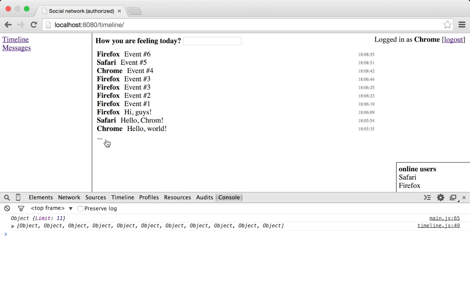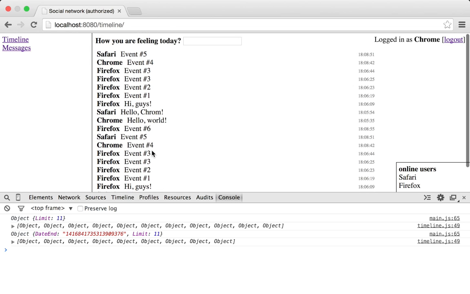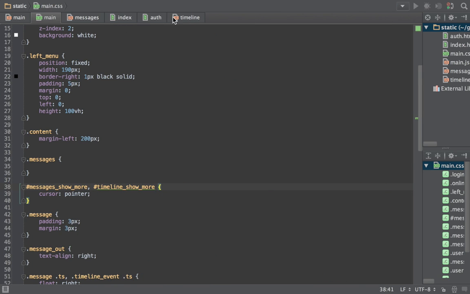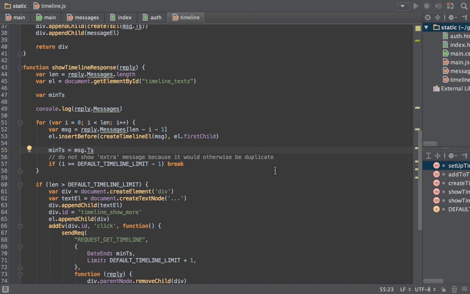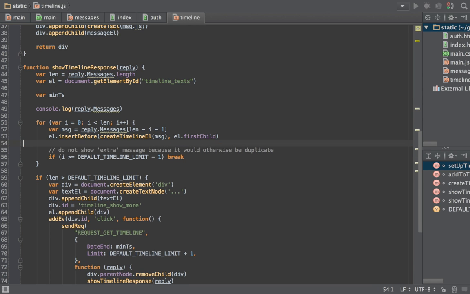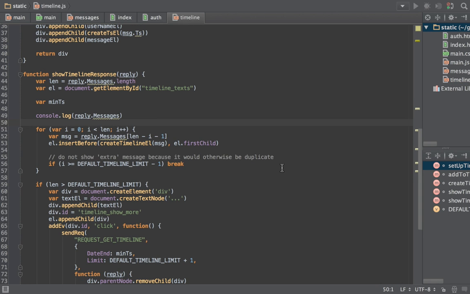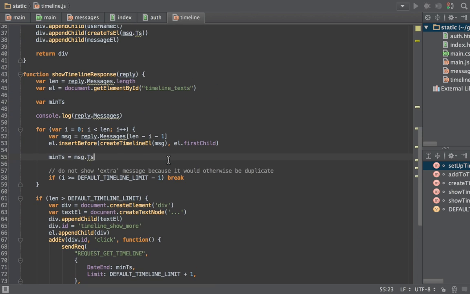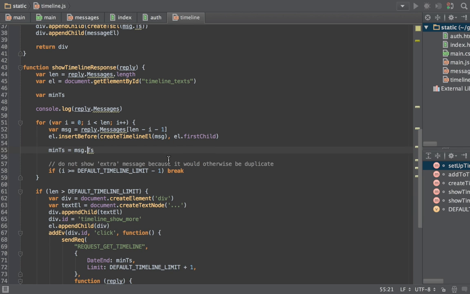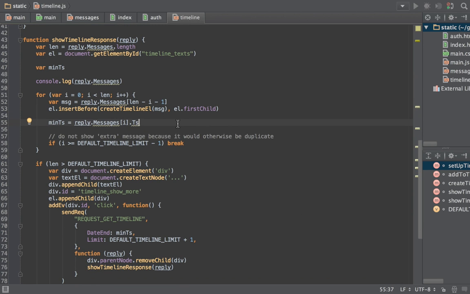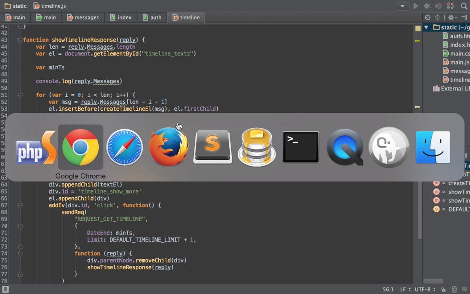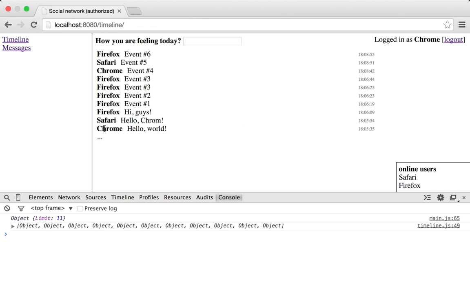So something wrong happens here because we already saw these events, and I think that it is because we traverse in the wrong order. So minimal timestamp should be... I don't know, a minimal timestamp should be correct, probably. Ah, no, it is not. So, as we copied it from messages code but iterated in reverse order, we should still keep the logic, otherwise we do not pass the correct timestamp. So here it is.